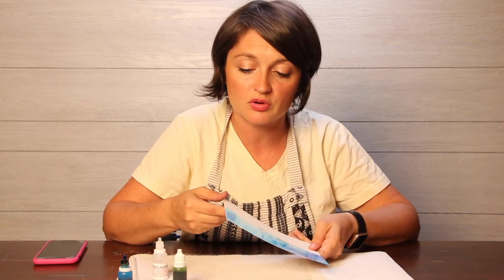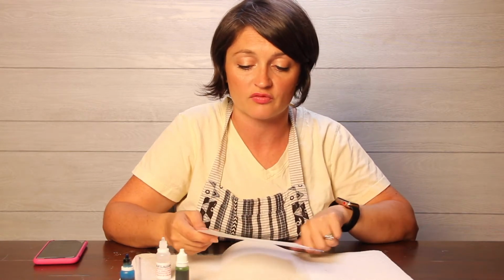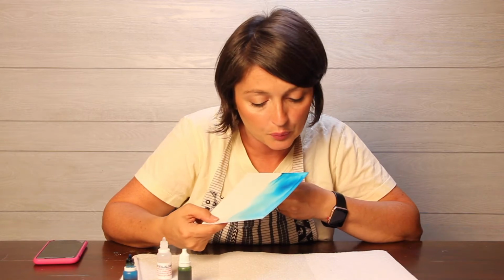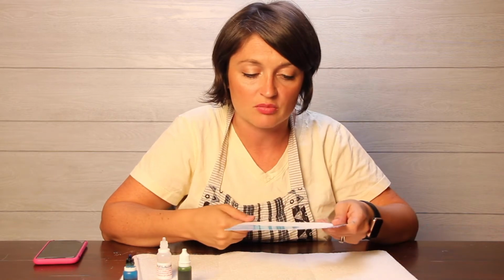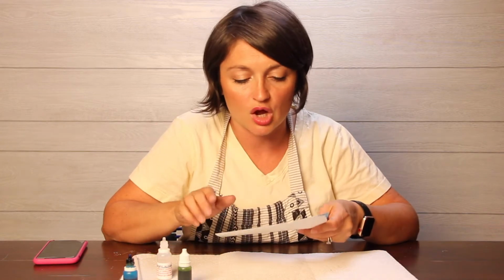Now, also remember, alcohol is highly flammable. You want to make sure this is not done over an open flame. You want to make sure maybe you have a window cracked. And don't breathe in the fumes, just blow out, okay?